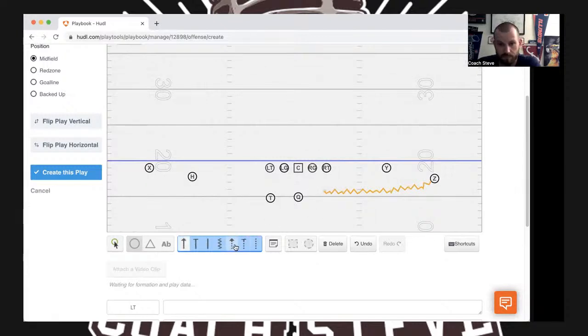Ball is snapped. You could have your running back out here blocking, H blocking, X blocking, and then you're meshing with the Z, and then the quarterback can decide to keep it or give it because we are gap, down, backer, hinging.